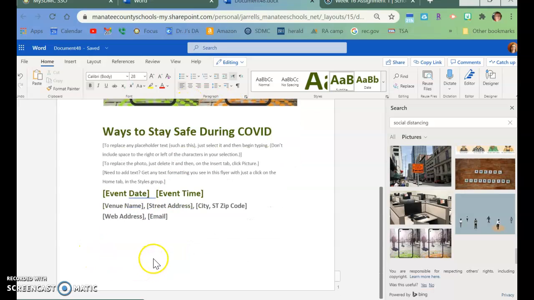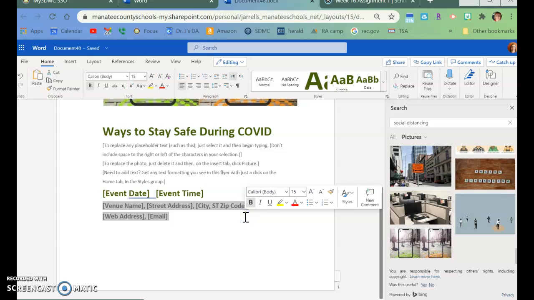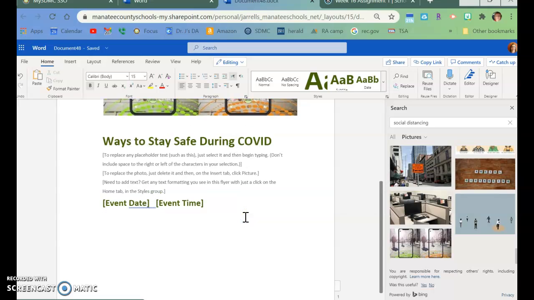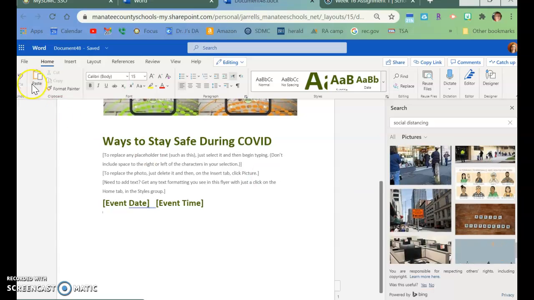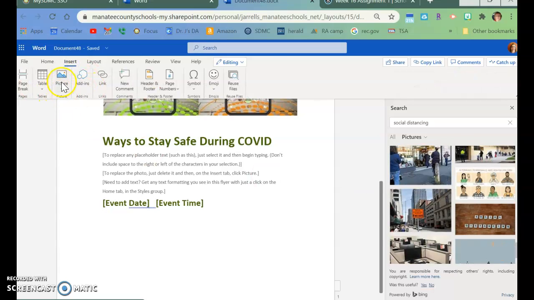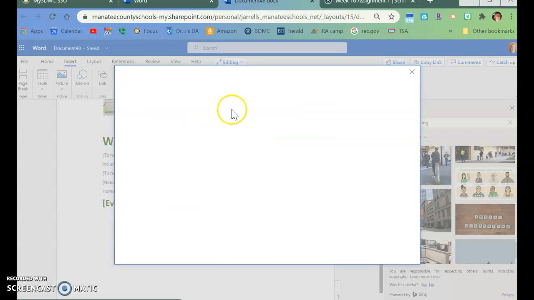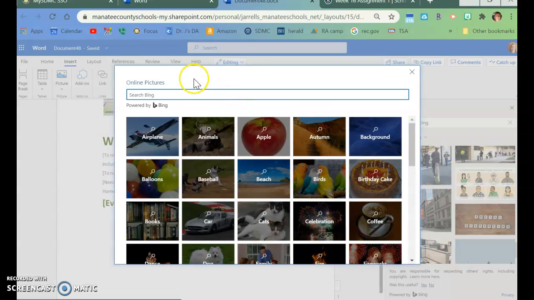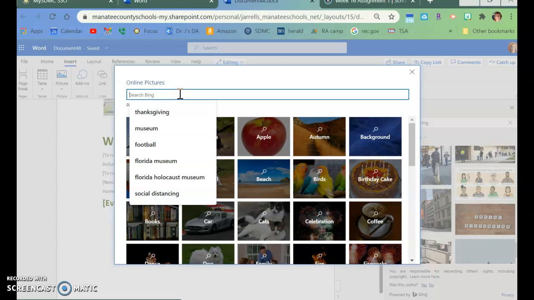Okay, then what we're going to do is delete the venue name and such, because we're not doing it as a flyer, but I do want to insert a picture there, and we're going to use Bing Pictures.